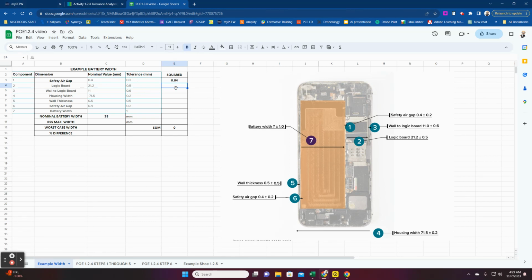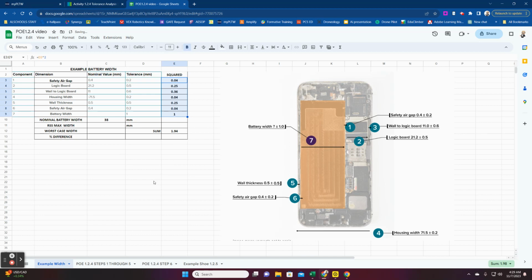Now what I can do is I can write that formula in over and over again, or I can go up to this box, my first cell, and I've got this little drop down over here that'll turn into a plus, and this will copy down. And what I'm going to do is I'm just going to click and hold my left mouse button down and drag that down to copy down for my squared values.